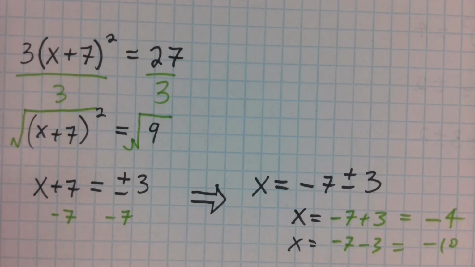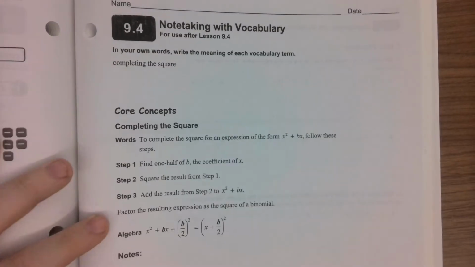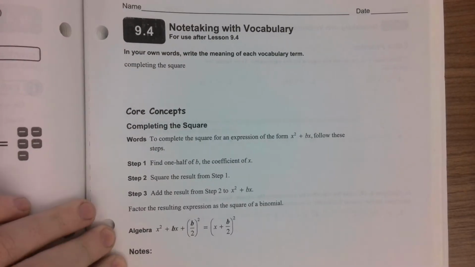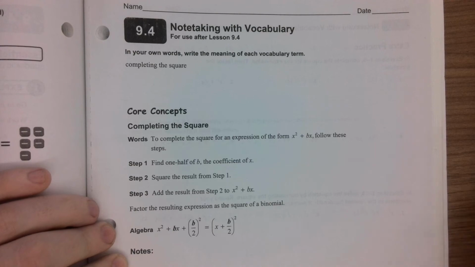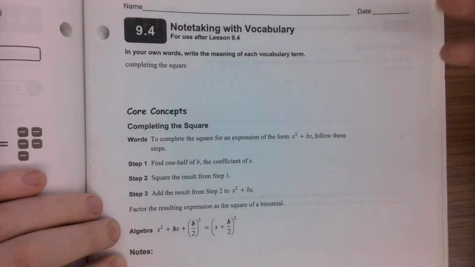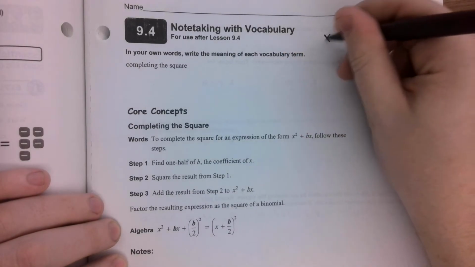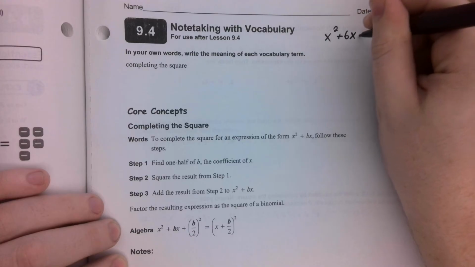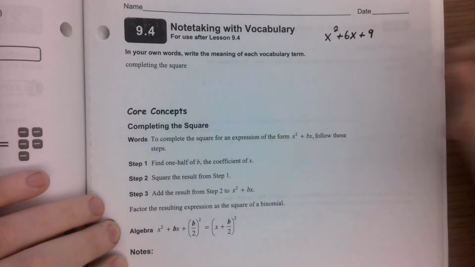However, some problems might not be perfect. In fact, they might be very far from it. First, let's explore what completing the square means, and we'll talk about some of these imperfect problems. So right now we're on page 293 in our student journal. Let's talk about completing the square. So what does completing the square refer to? Let's say, for instance, we had the equation x squared plus 6x plus 9, or the polynomial x squared plus 6x plus 9.